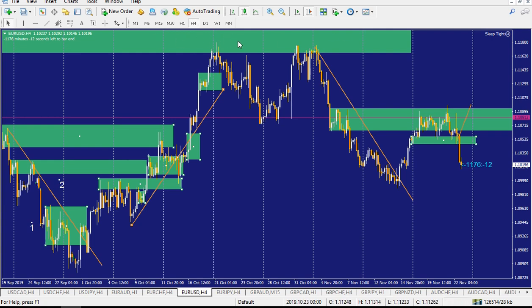Now, when you really need to pay attention, if you didn't take profit here, you must take all your profit here, because you don't know. The weekly structure is a heavy structure, okay? It's very hard to go through it. It will take at least a long time to go through it.